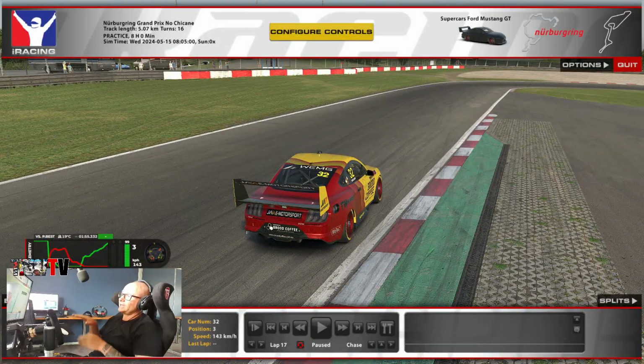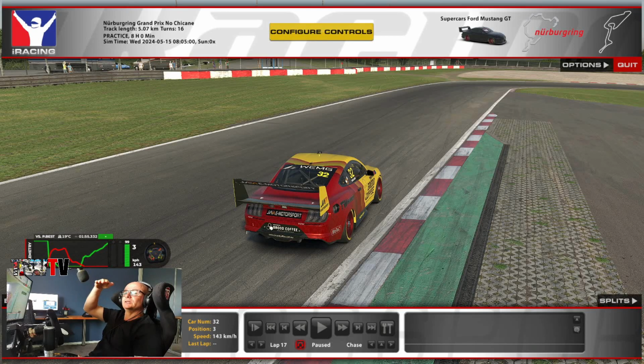That one, as you can see, is off camber like that, and it's coming up around like this. So it wants to get a little bit loose on the back end as you come up and around. Just keep that in mind there, guys. But you can accelerate quite hard out of that one. And then coming all the way back over here to the left as far as you possibly can. I usually get back to about here, not really right over to the left, but I get over to here.